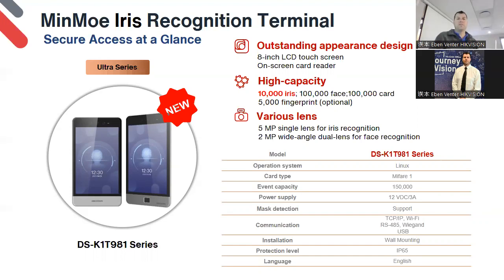So on the Iris side itself, there's multiple different models. You can have one with a fingerprint, one with a card, etc. The nice thing is it's a lot more secure because it's not just your face, but it's your face and the eyeball. Yeah. All right. Anyway, so very cool, awesome system. It runs on Linux itself, so it's a very quick and easy to use software that's built onto it. So our interface is just like all the other ones.